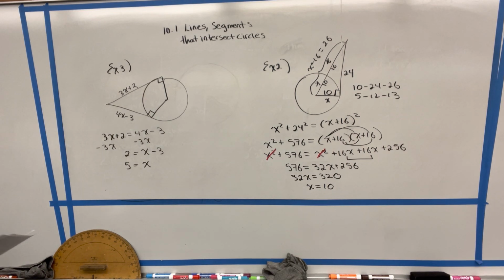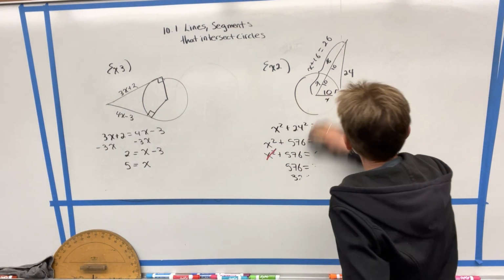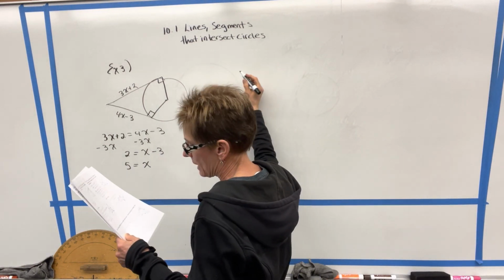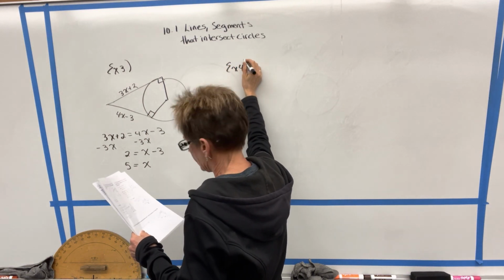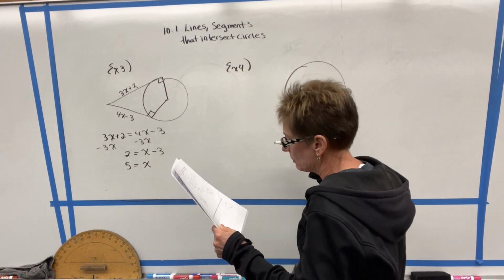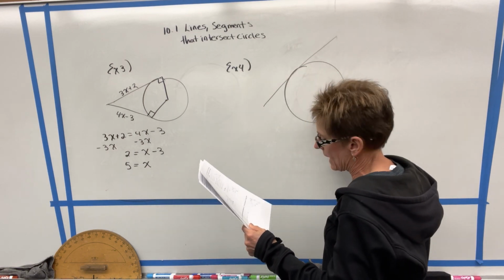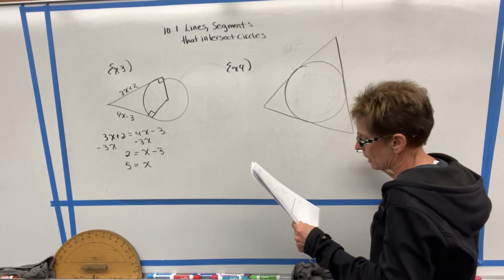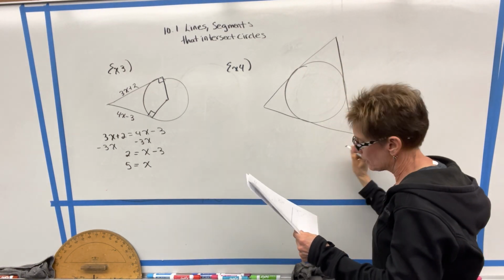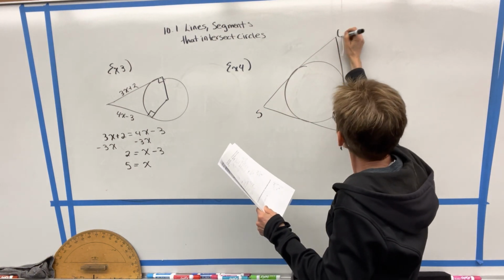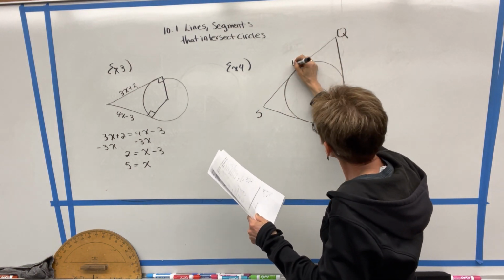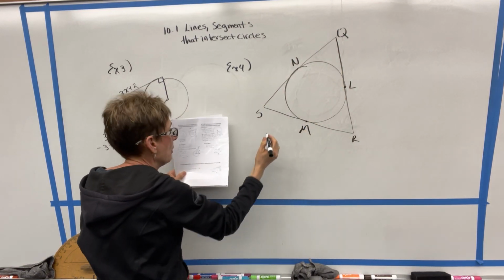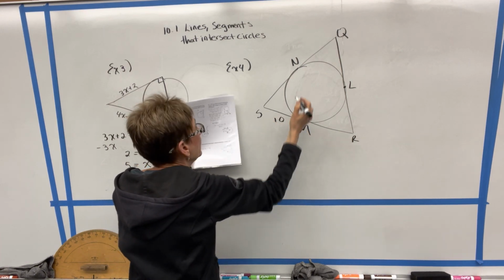All right, we're going to do one more example, example number 4, and then we will be done with our first notes for section 10.1. So example 4, this problem looks really intimidating, but it's actually not that bad once you've seen it a couple times. I do believe there's some problems like this on the homework, and so that's why I'm doing an example of this here. It might take you a while to label this figure, so if you need to pause your video, please feel free to go ahead and do that.